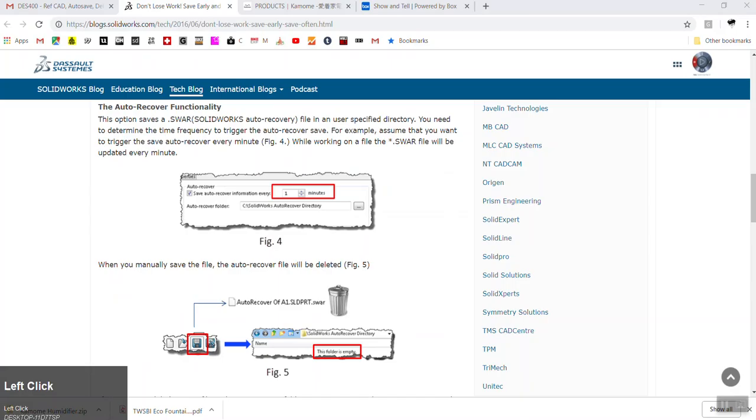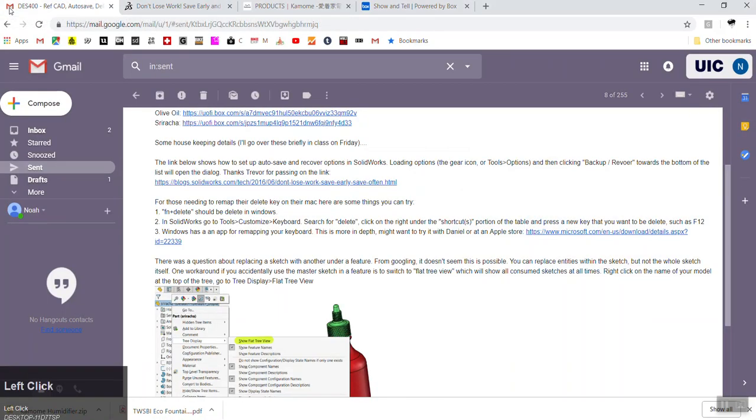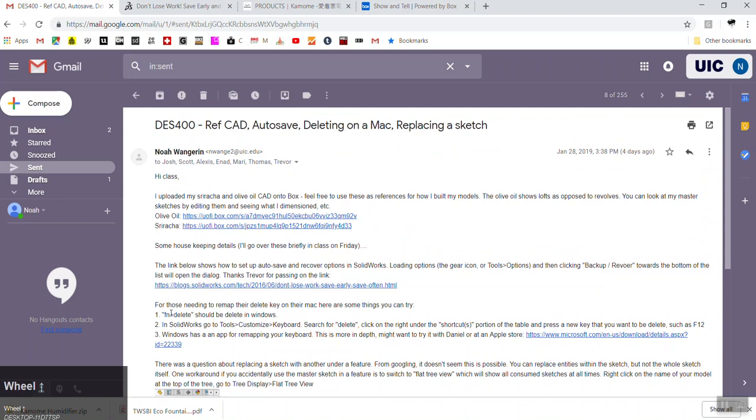The next issue that came up last time, which I don't have a great solution for, is I know for some of you on Mac, the delete key becomes the backspace key when you're running Windows, which makes no sense, because you need the delete key for SolidWorks. You can try binding. Supposedly FN plus delete should equal delete in Windows, but I know that didn't work on Trevor's computer, or at least for what you were trying to do at the time. I meant to try it with something that I know for sure deletes with the delete key, like a segment in a sketch, so that's something you could try.